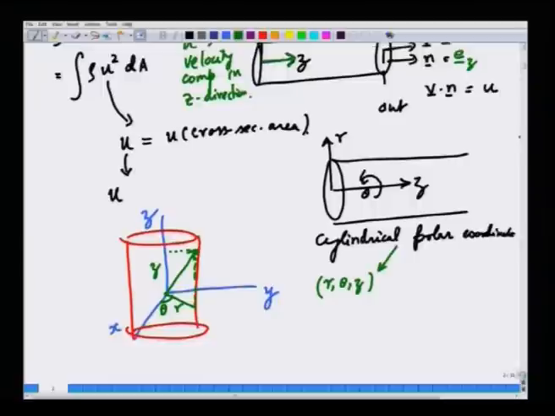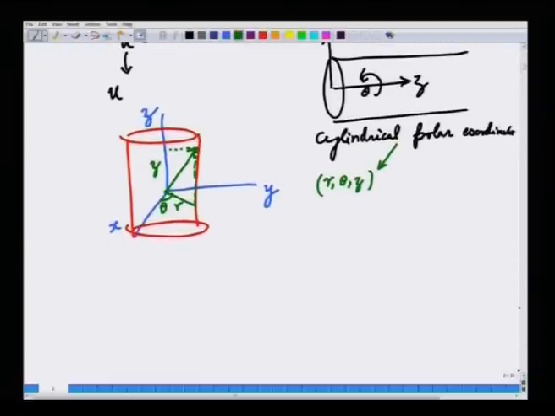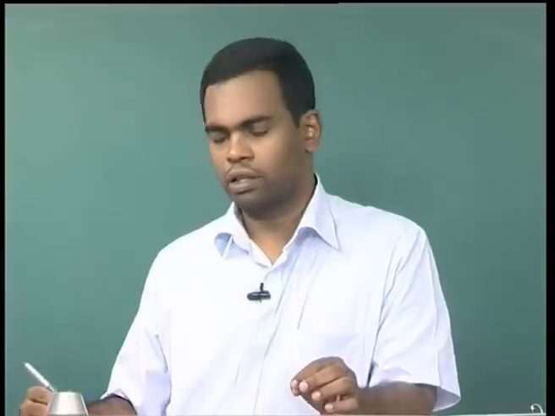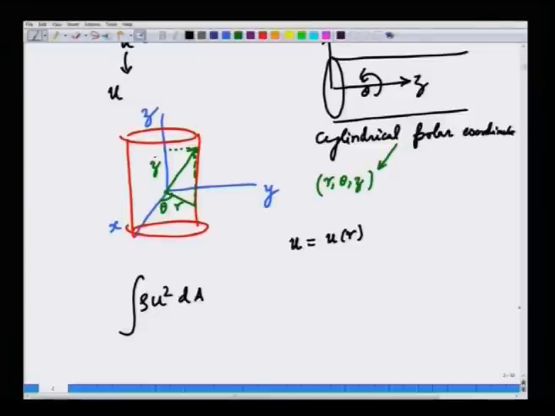Okay. So, we want to evaluate an integral of this type, rho u squared dA. Now, u is a function typically only of r. We will see a little later when we do differential momentum balance precisely when this is valid, but let us now take it as a fact that u is not a function of theta, because the flow is symmetric about the z axis, called axisymmetric flow.